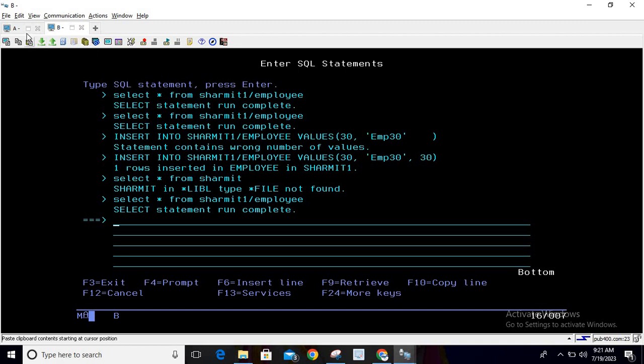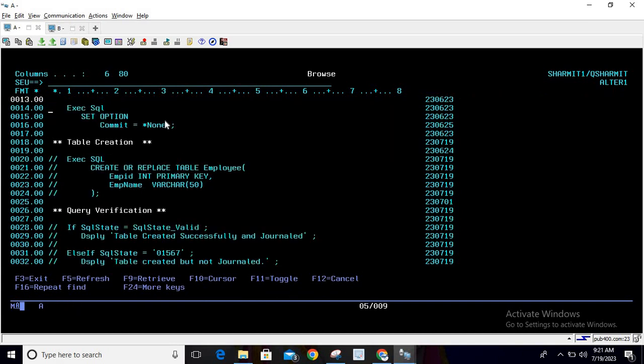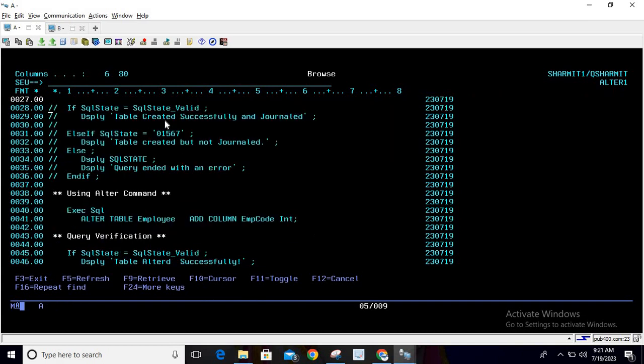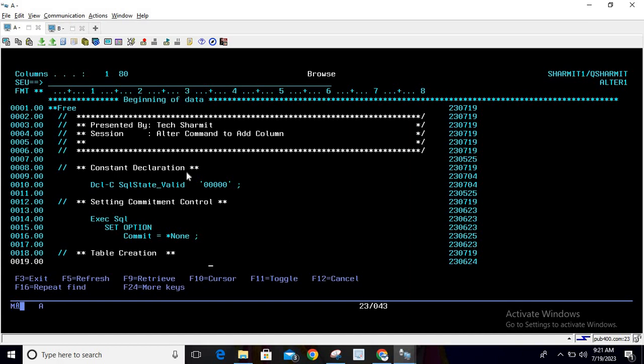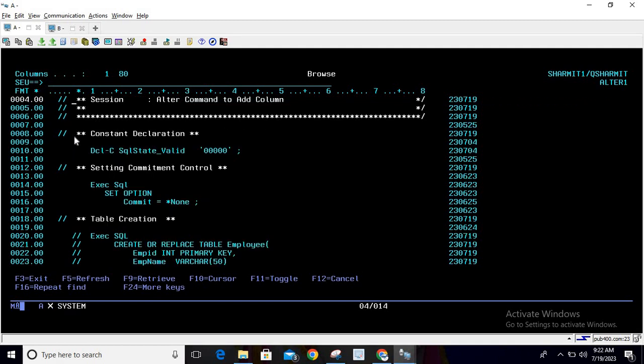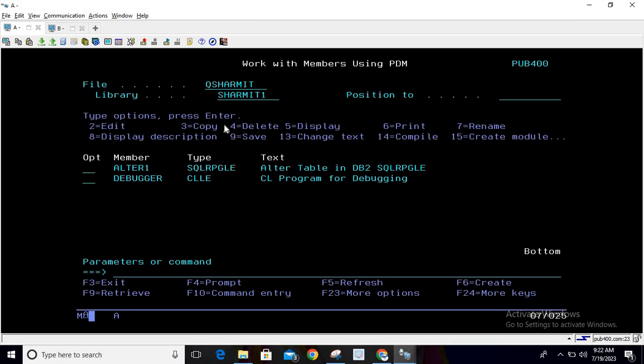Okay, so what we discussed in today's session, we just discussed how to create the table. First of all, once the table is created, then I'm using the alter command to add a new column to an existing table without losing any data. Also we encountered one error in this session, which was just because of this star free. So make sure that whenever you are writing code in fully free format, keep star free on the first line, and wherever you are using comments, you should replace these lines with double slash, otherwise it will give an error. So overall we have discussed the alter command, how to use the alter command in order to add a new column to the existing table.